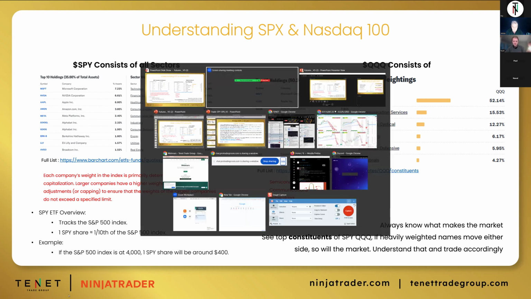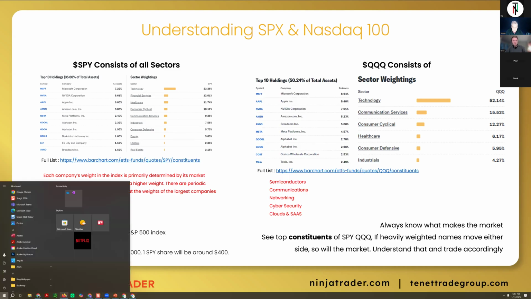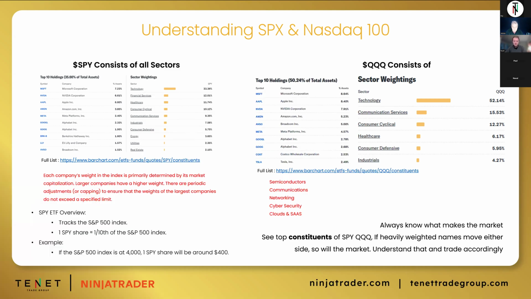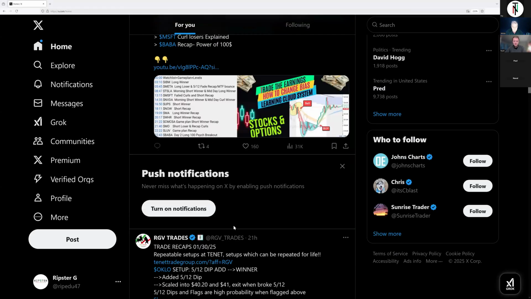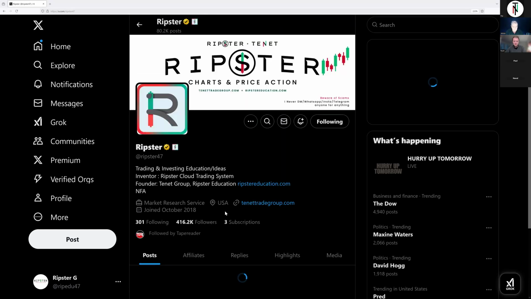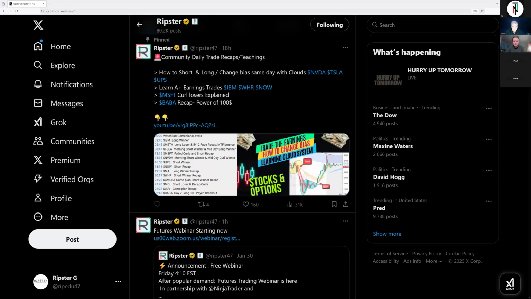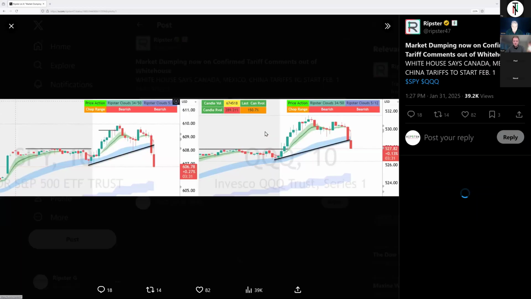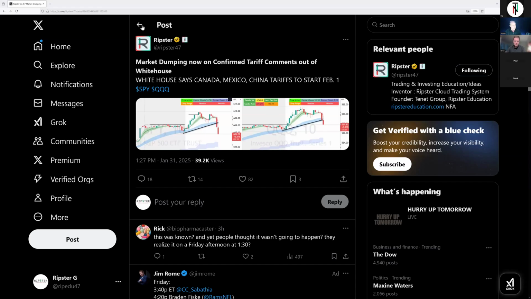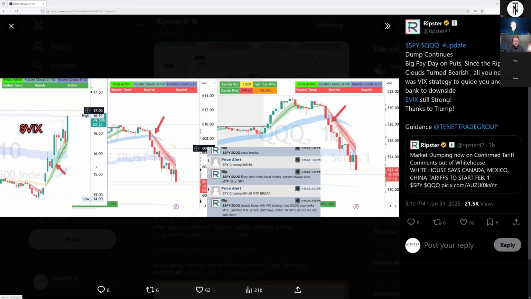I literally spoke about the dump today. Today's a great day to talk about this webinar, when my screen is visible, because of this dump right here. So that was a spike in QQQ, and we'll go through the NASDAQ as well. But before, in the community, everybody killed it with these concepts. Everybody's profitable there with our system, the Ripster Cloud System, but it's not that simple.